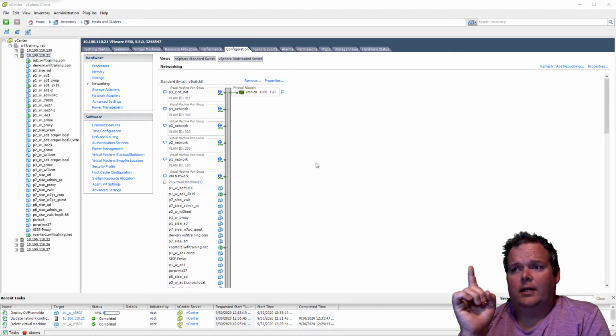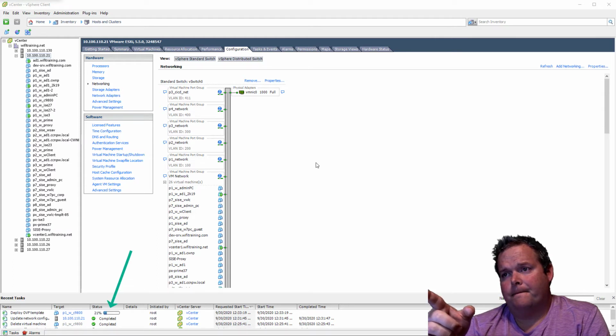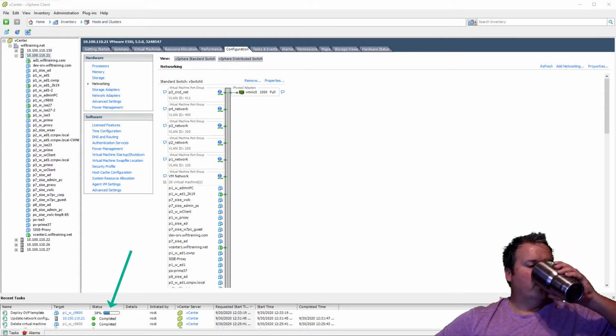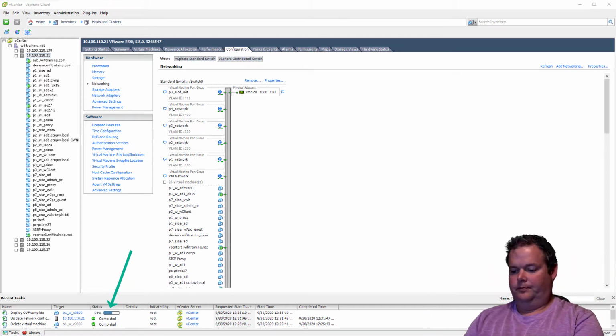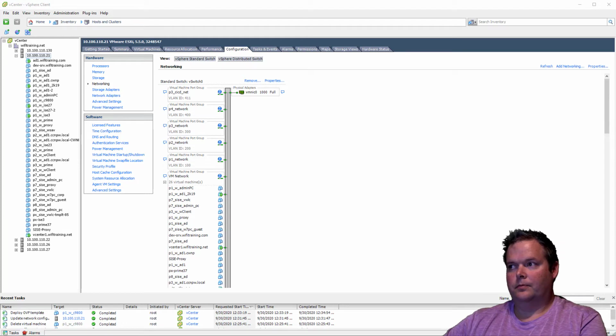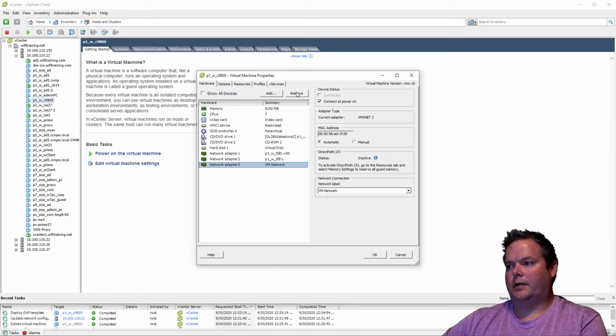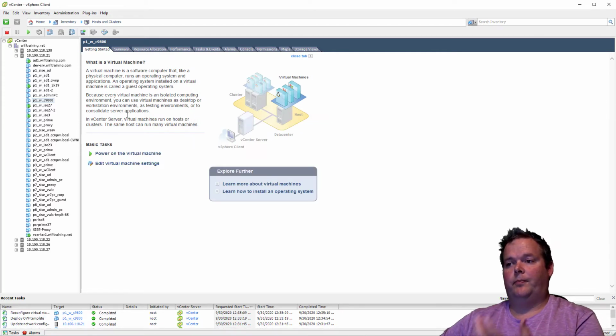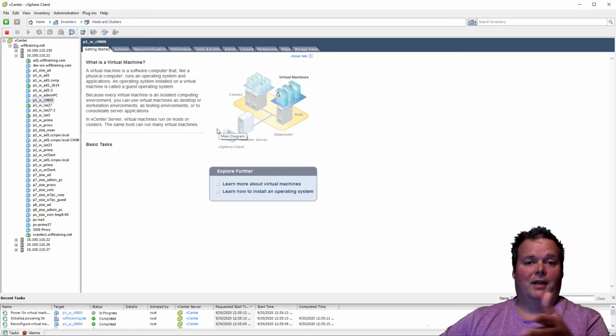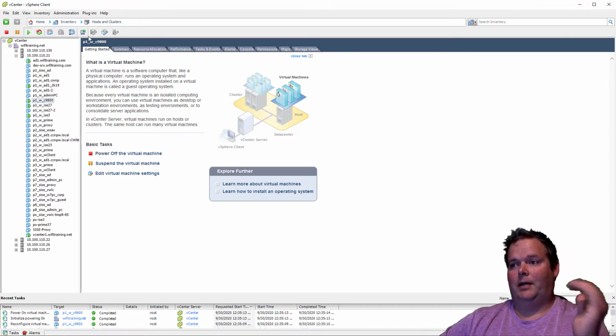So we're going to go ahead and speed this guy up a little bit. All right, so now that that is done, let's go ahead and go under our controller, edit virtual machine settings before we turn it on. I know it's classic mode, and we're just going to delete this interface. We don't need it. We're not doing an HA deployment. If we decide to do an HA deployment later, just add it back, configure the HA, we're good to go. But right now, we don't need it.